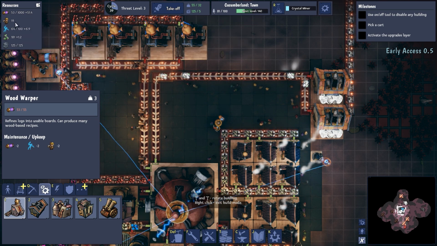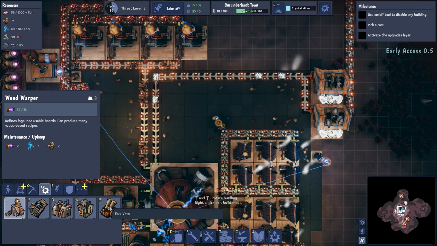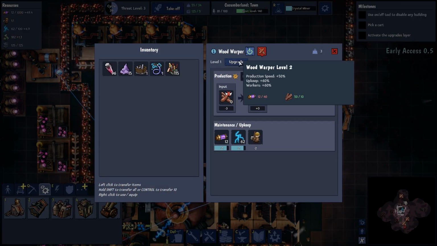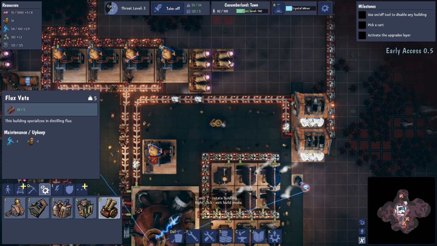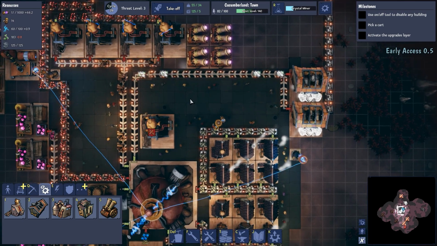And this is where having lots of extra workers and power can become very valuable to start placing down a lot more of these flux vats. There we go. We'll place that down right here. So I want to upgrade you. Again, going to take more flux than I currently have available. Let's try to expand our capacity out a little bit like so. So hopefully we make a fair bit more.